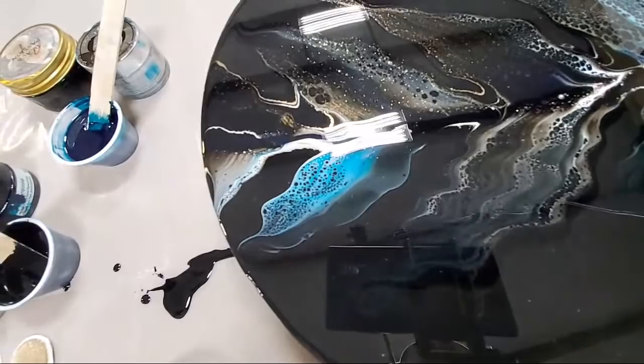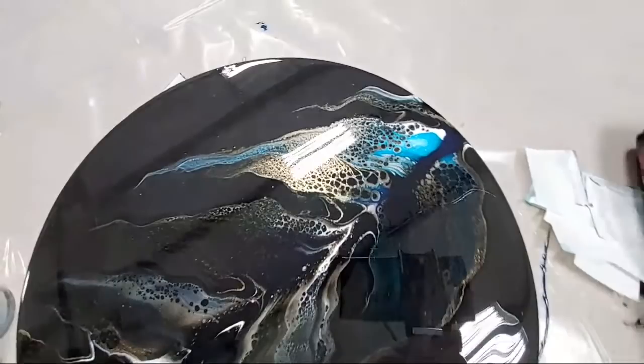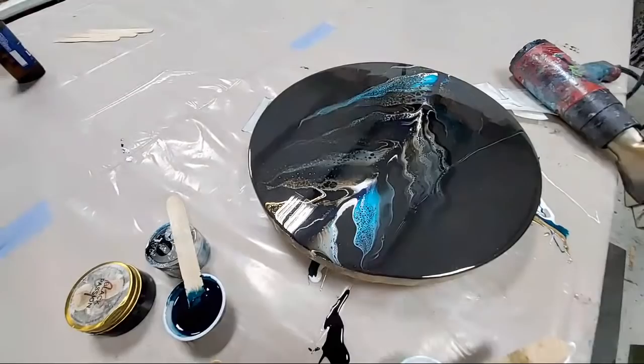So you want everything to flow in the same direction. Gorgeous. Looks like a meteor going through space. Yeah, I could see that. Yeah, it looks so much better coming this way through that light. Absolutely stunning. It does look like a mermaid tail. Yeah, I would be this mermaid.